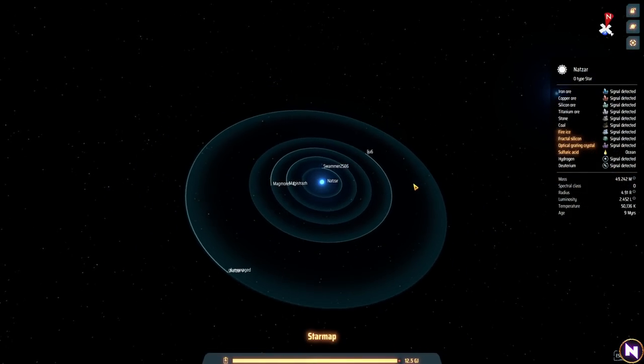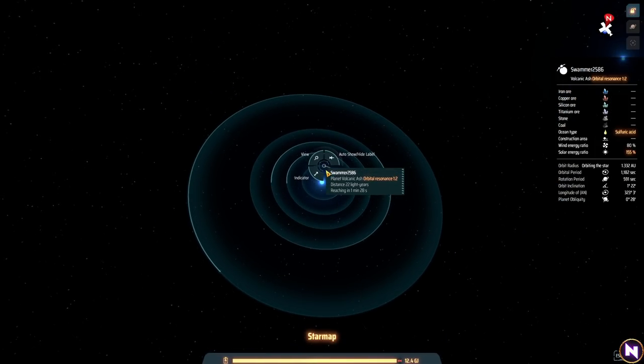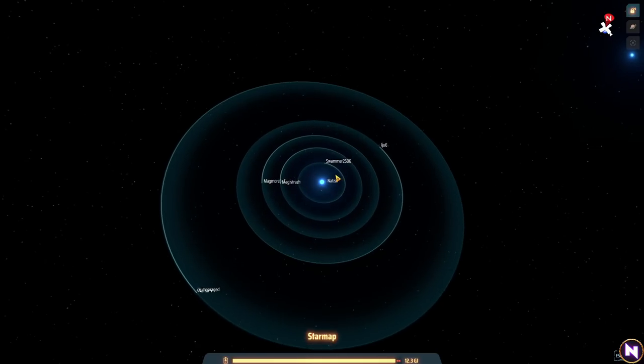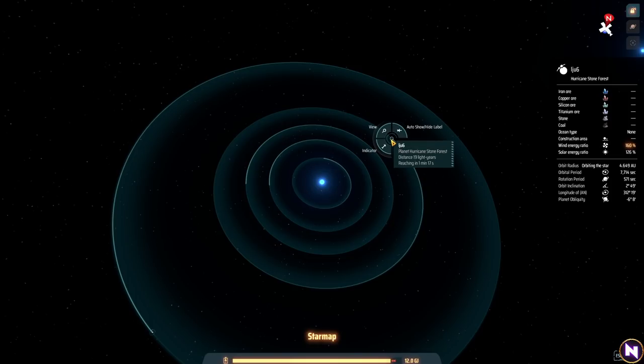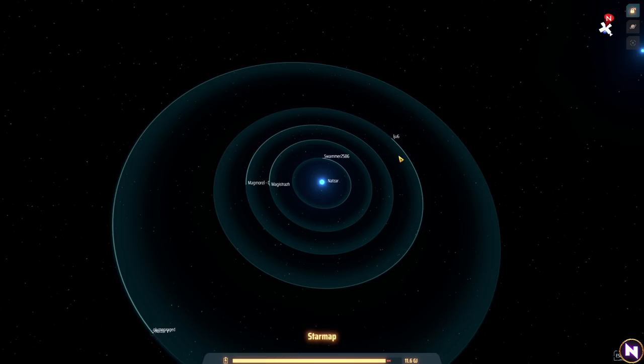Zoom in on this. All right, so the idea is the inner ones, Swammer and Master Strats, will be dedicated to mining and smelting. Then here we have Hurricane Stone Forest. Oh, that's a good one. That means we can get a lot of soil pile from this one. It also looks good. We will take this one and that will be our primary builder.